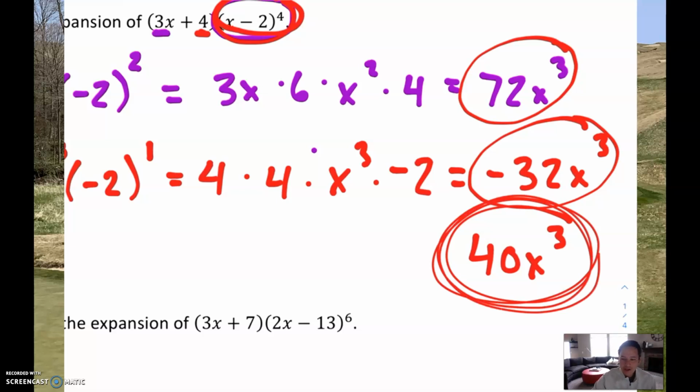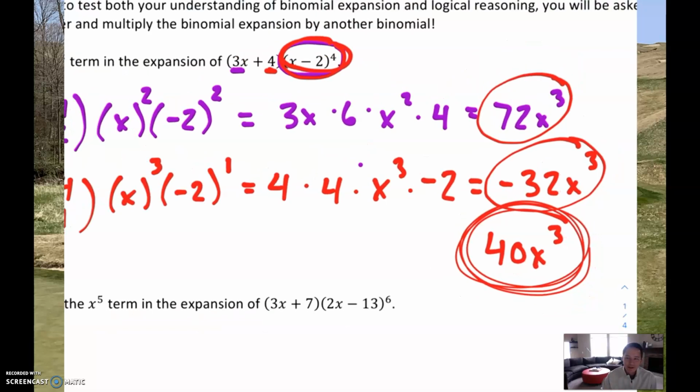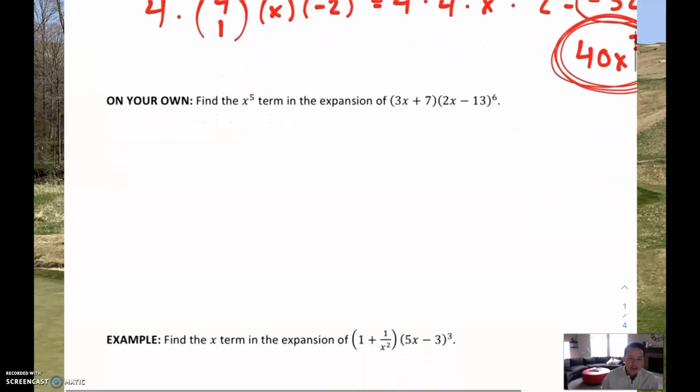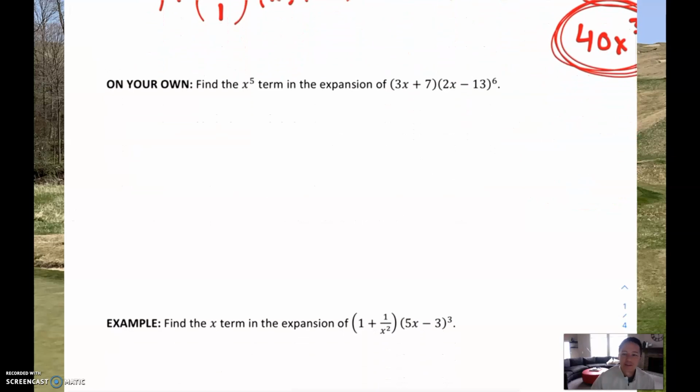So kind of a long process, and it tests your ability to reason through and figure out all the possibilities that could take place. So go ahead and try the next one on your own. You're going to pause the video here. Make sure you understand this one because it's going to get a tiny bit more complicated after this. So go ahead and hit pause.